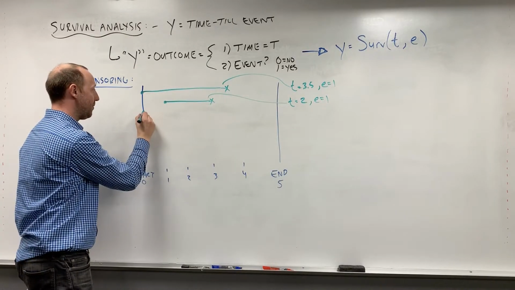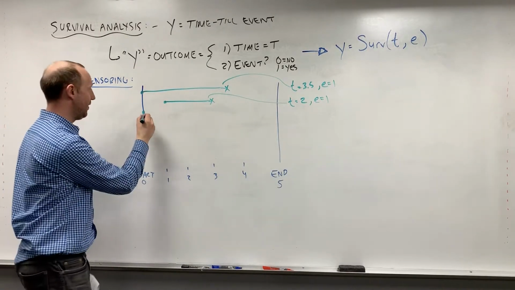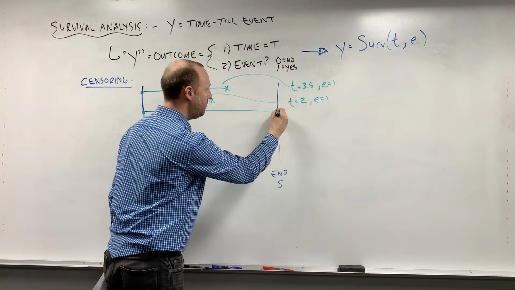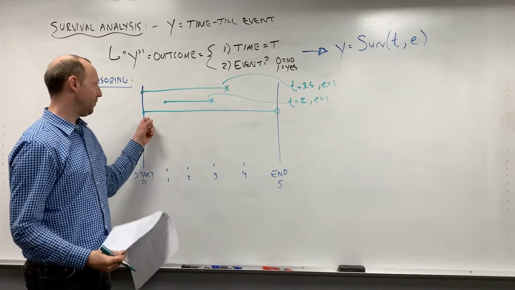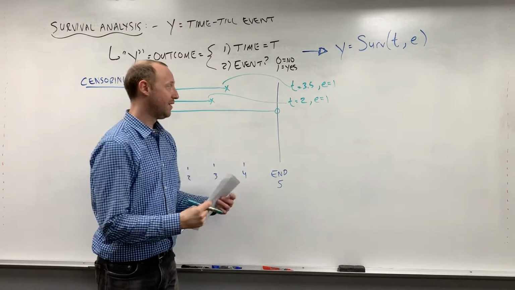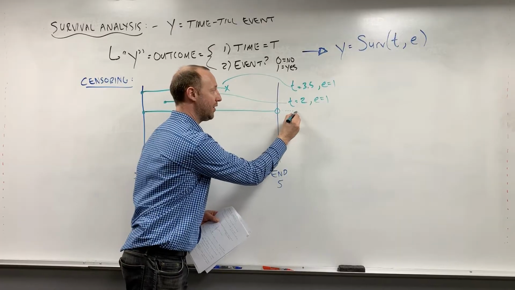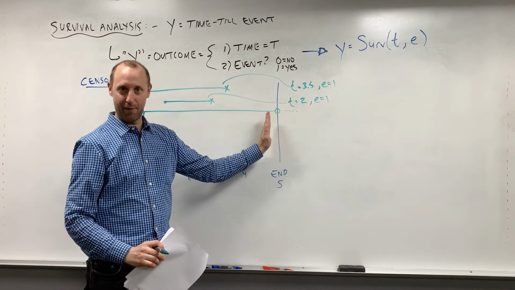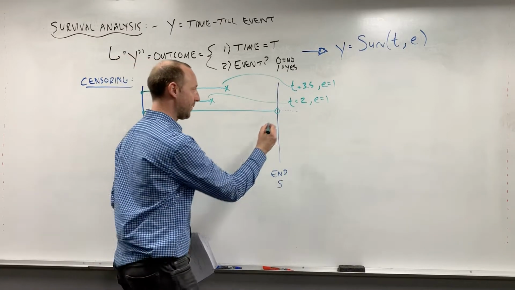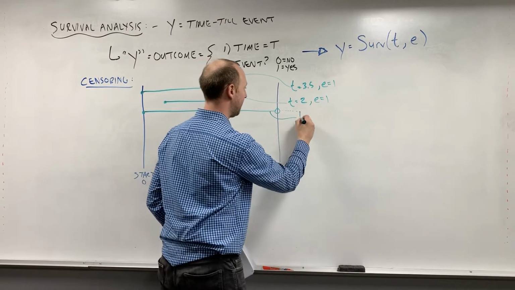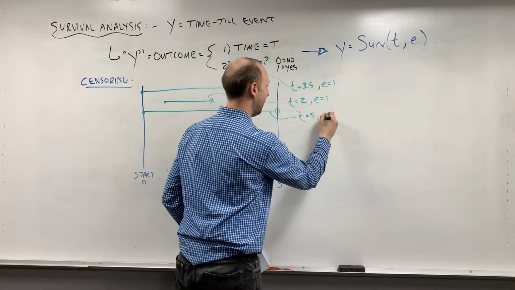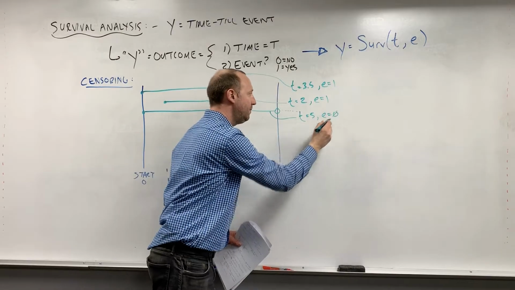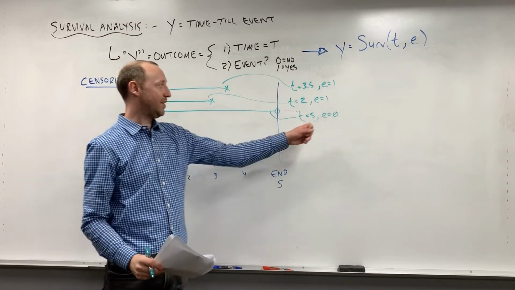Okay. What we could also have happen, someone joins our study at the start, they survive, now our study ends and they're still alive. Okay. So we're going to leave an open circle, meaning at 5 years they were still alive. They survived beyond here, but we don't know how long. Okay. Our data is censored at that point, right? We're no longer following them. So this person here has a time of 5 and E of 0, right? The event did not occur, okay?